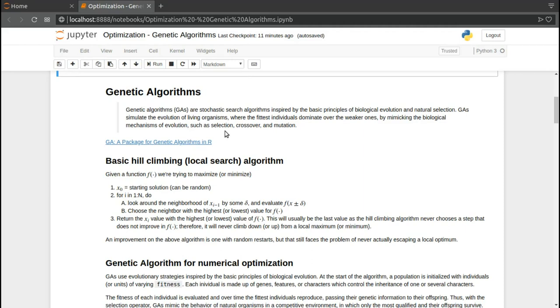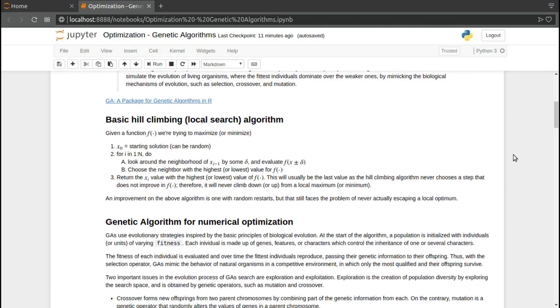Currently, this is a Python notebook. If you're an R user and you prefer using R, you can follow this link here to go to the GA package. The example that you're going to see below is inspired by the GA package documentation. If you have any questions or comments about this, just feel free to click the link below and follow up on that.